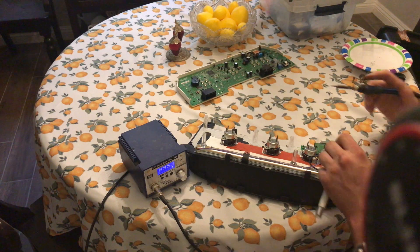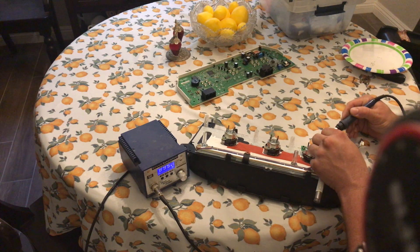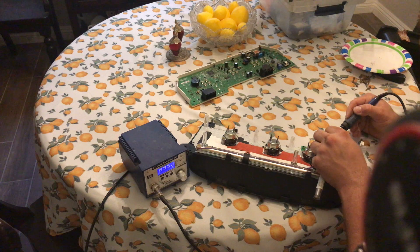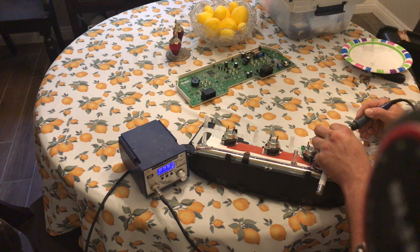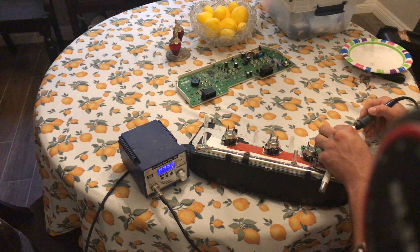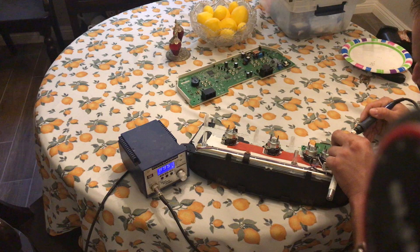From here I'm going to go ahead and go to the bottom rows of pins — there are quite a few here also. With any luck, this will correct my problem. It's not a bad problem, it's just annoying. Sometimes you just can't see the entire display, and segments of it are cut out or missing.